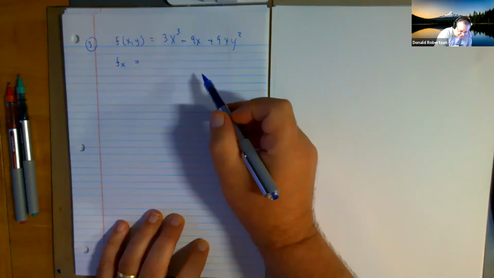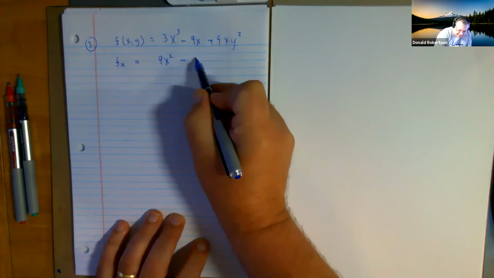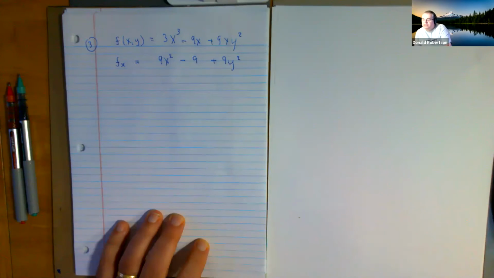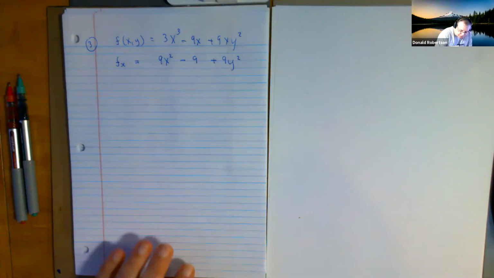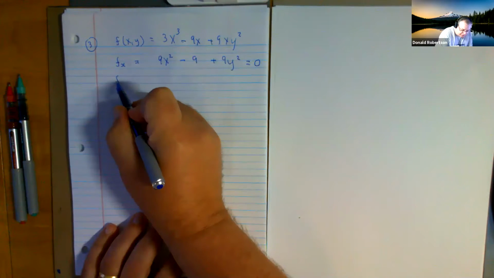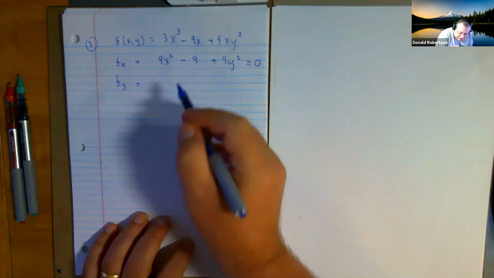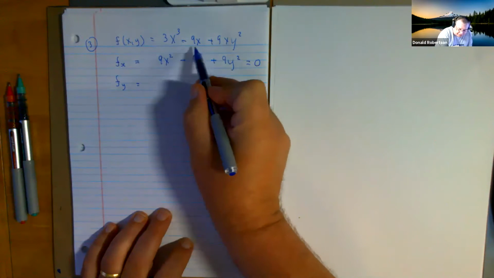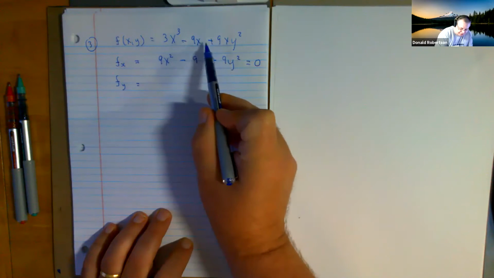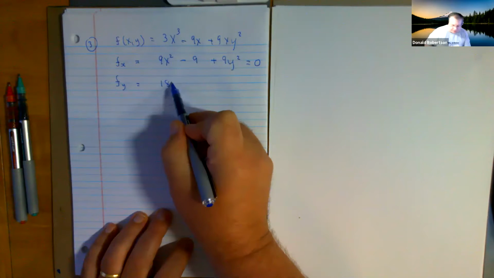So this fella is 9x squared. This guy is -9, and this guy here is 9y squared. Agreed? And we're going to find out when that will be 0. And hoping I've actually written the right question down, but never mind, too late now. If you do a partial derivative with respect to x, this is 0, this is 0, and this guy just becomes 18xy. Looks good.